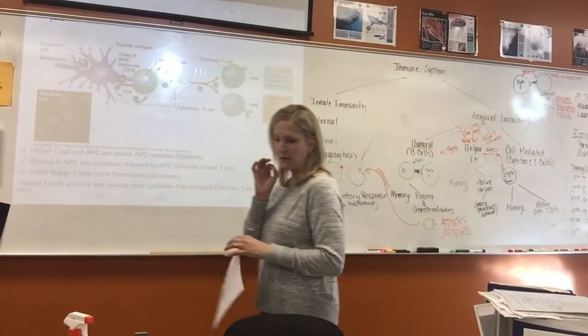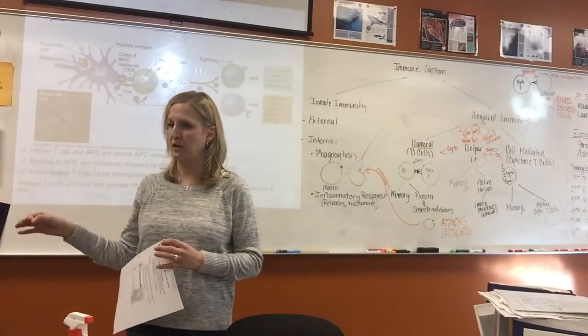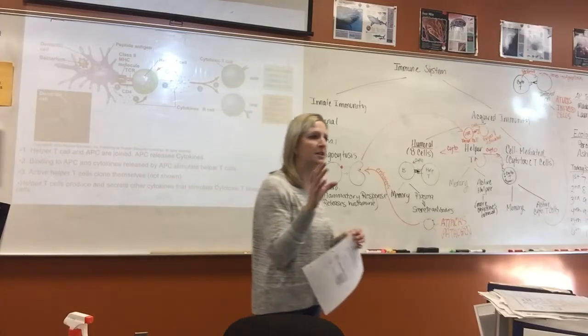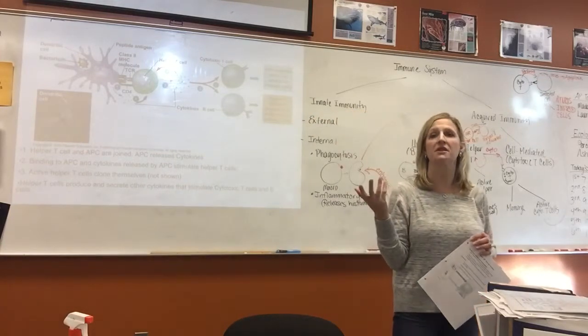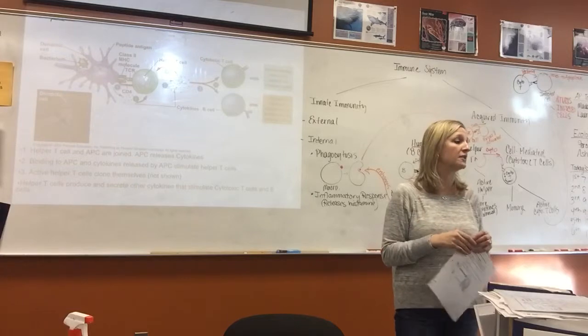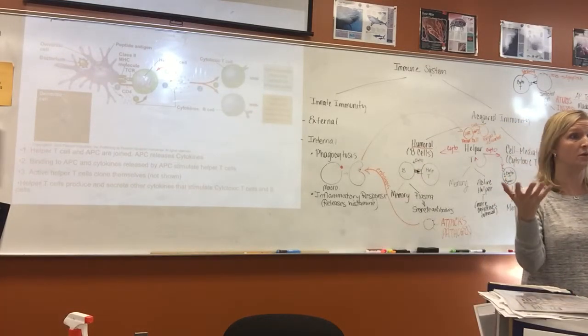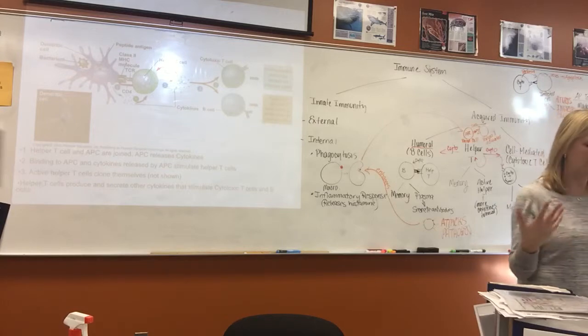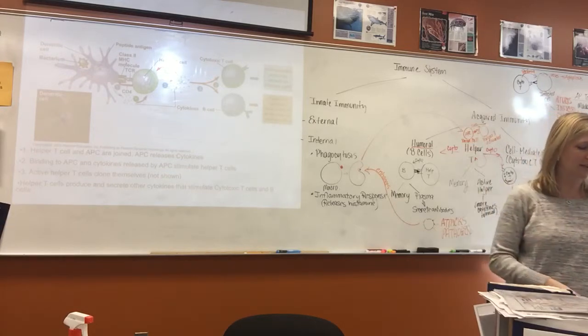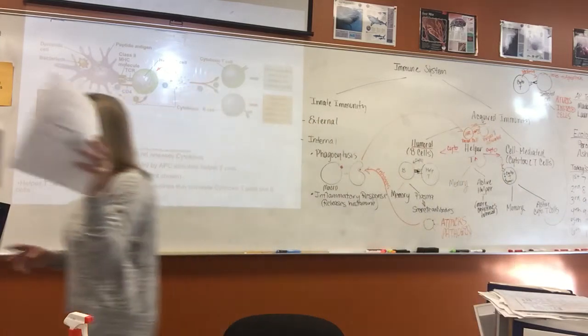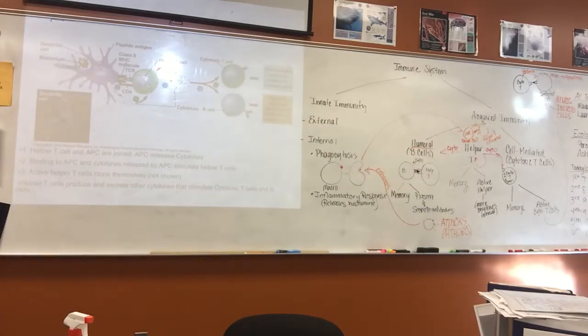Why we went from chapter 11 to 43 to 48 is because the immune system and the nervous system are huge examples of cell signaling. So it kind of goes together. The College Board wants you to be able to relate nervous system, that's cell signaling, and not see it as two separate things. So that's why we're doing that. And so today we're going to talk just some basics about the nervous system.